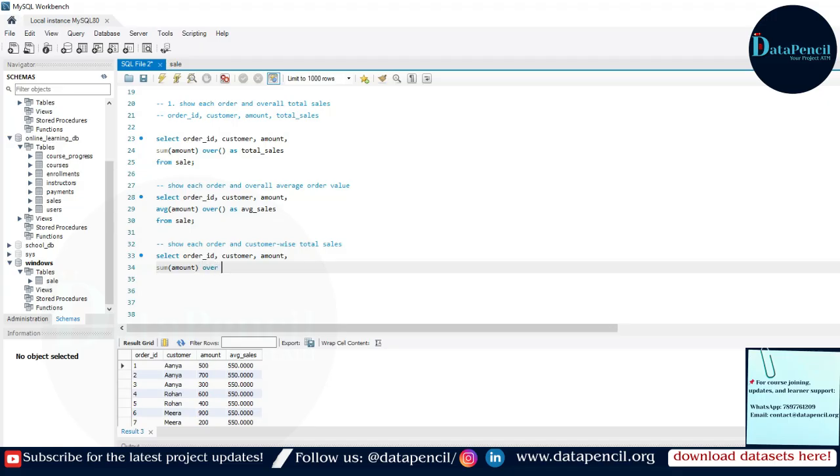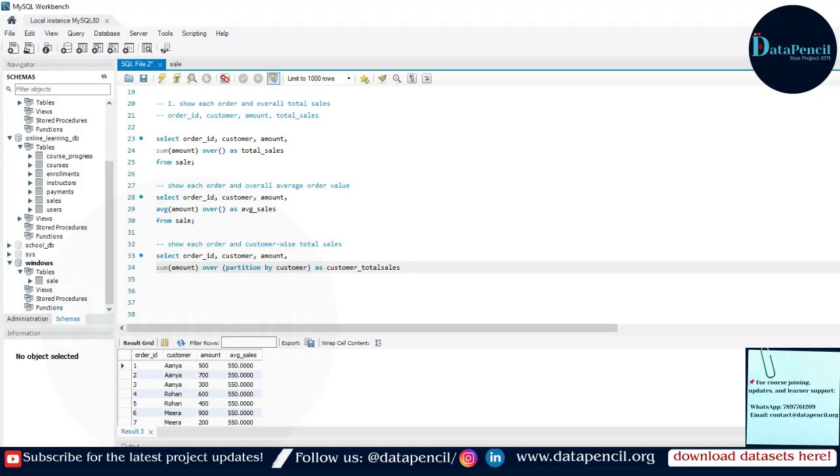The table where things are partitioned customer-wise. So here we will apply PARTITION BY customer. And then let's give this column a name: customer total sales, because it is a customer's total sales.